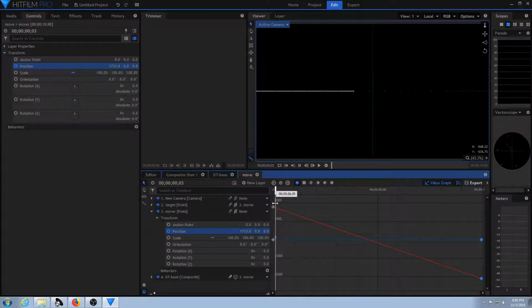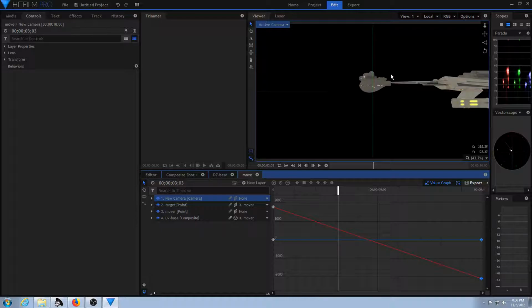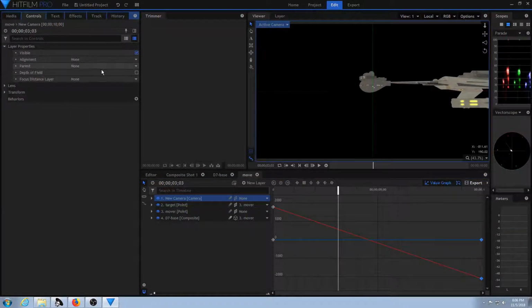All right. So what we want the camera to do, I'm going to move this to about the center of the screen here. So we want the camera to follow the target. Okay. So here's our target. Go back up here to camera. Go to layer properties. And we want to set the alignment towards layer.